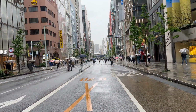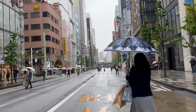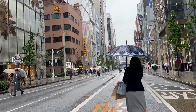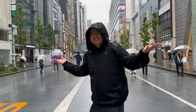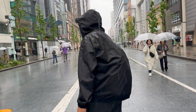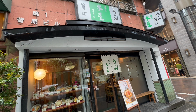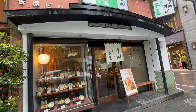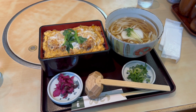This is so cool, being able to walk down the street like this. Even though my feet are killing me. This is amazing. And by now we were both starving, but this guy could not make up his mind of where he wanted to eat. We passed by this place twice and we figured it must be meant to be, so we swung back around for some udon and soba. And we were so glad we did because this was perfect food for this nice chilly weather.